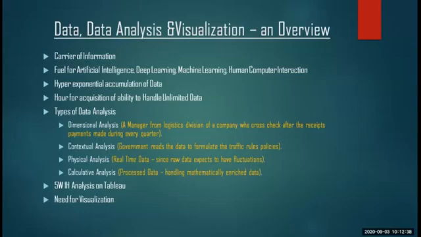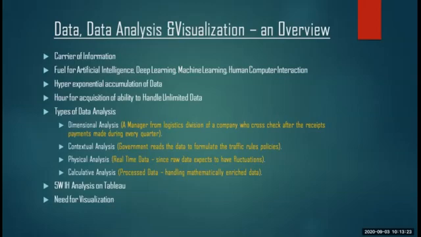Okay. So this data has become food material, raw material, for many upcoming technologies like artificial intelligence, deep learning, machine learning, human computer interaction. Say for example, according to us it may be simple, but from the perspective of a developer, it is very, very important. Just for making a robot move from one place to another, there is plenty of coding, plenty of data the robot should analyze, and then it has to perform. Like that, data has become very, very key.